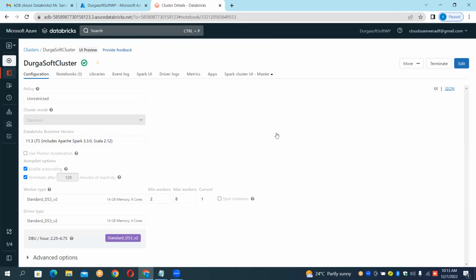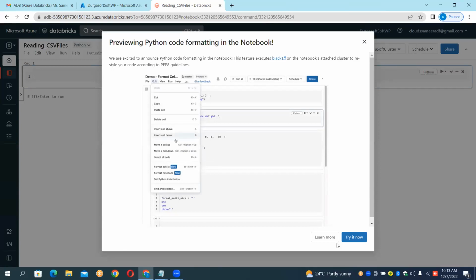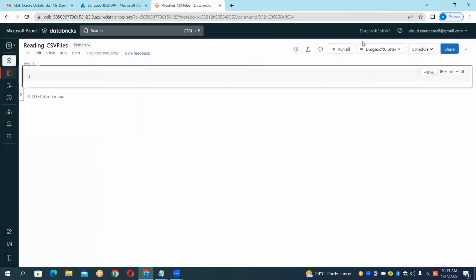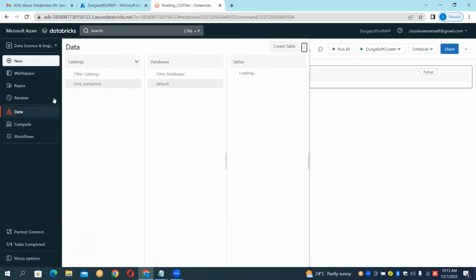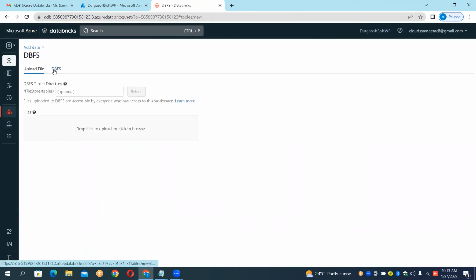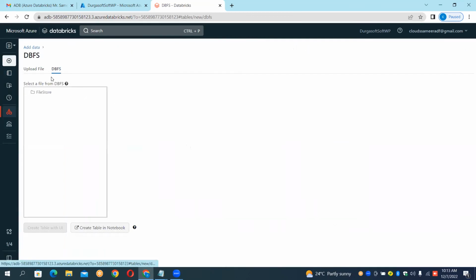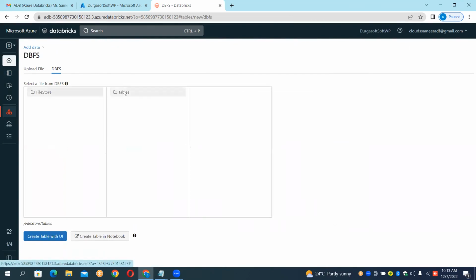Yes, guys. Now, once you are there, can you see here? Do one thing. This is ready, so go to data. Go towards create table, and now can you see here DBFS, the Databricks file system? Click on this table store and click on this. Are there any subdirectories here? There are no subdirectories.